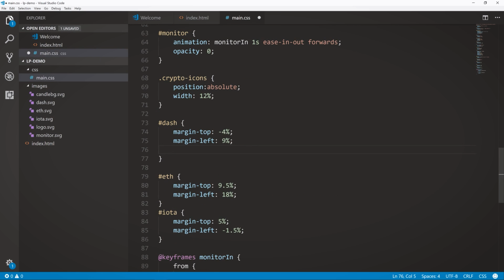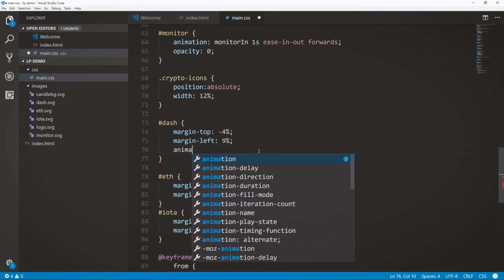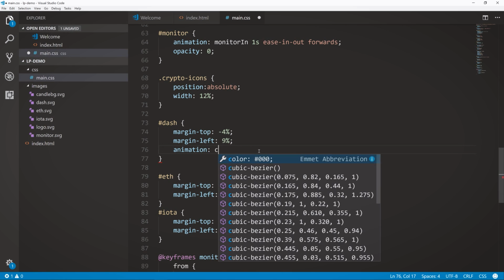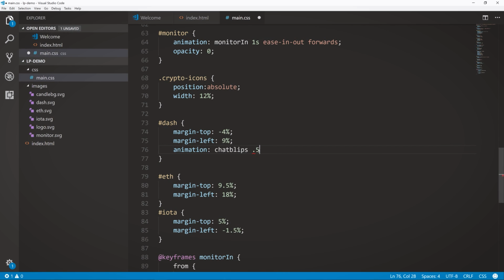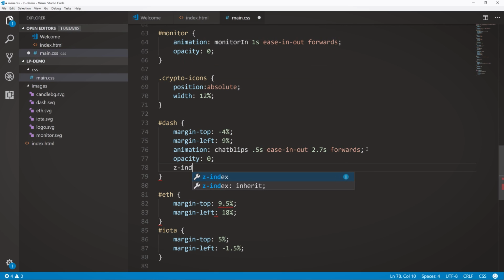So now for dash, for instance, we'll say the animation is going to be called chat blips at 0.5 seconds for this one, ease in out. And we'll say a delay of 2.7 seconds and then forwards. The opacity is going to be 0 and the z-index, so it stays on top of the monitor, will be 2.